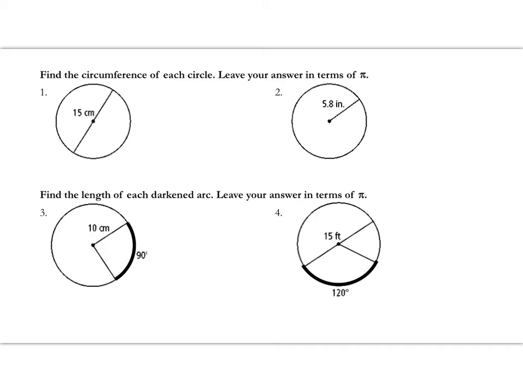So the first problem is asking us to find the circumference of the whole circle. So to find the circumference, twinkle, twinkle, little star, circumference equals 2 pi r. But in the first example, they did not tell me the radius. So the radius is really half of the diameter. We'd have to take half of 15, which is 7.5. So it's going to be 2 times pi times the radius, 7.5. And then if you notice, we get a circumference of 15 pi.